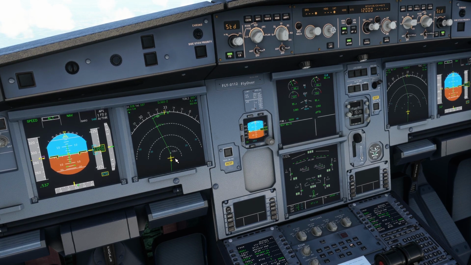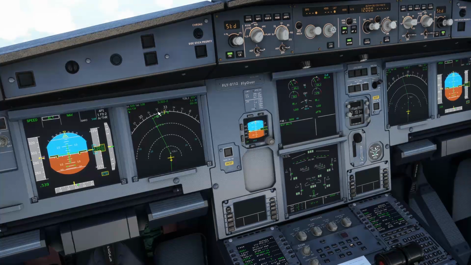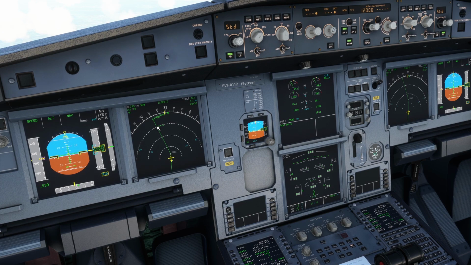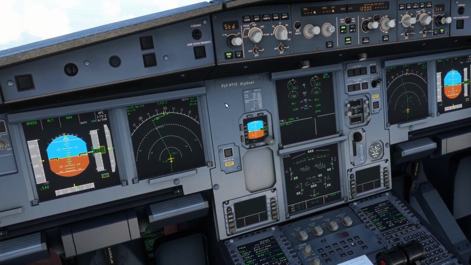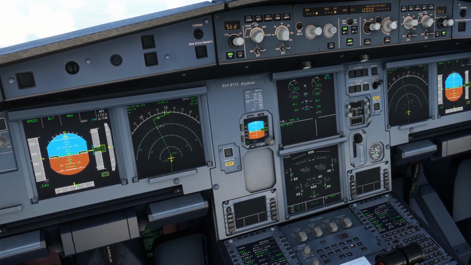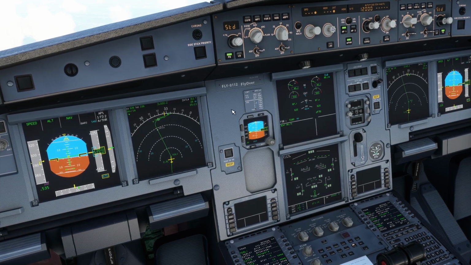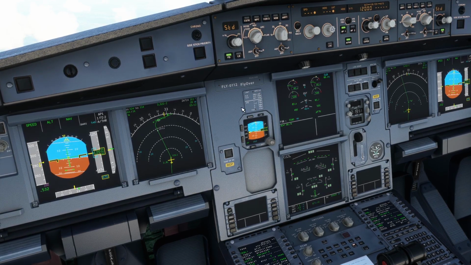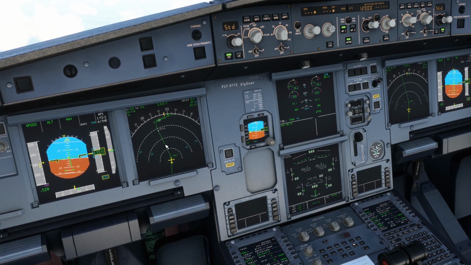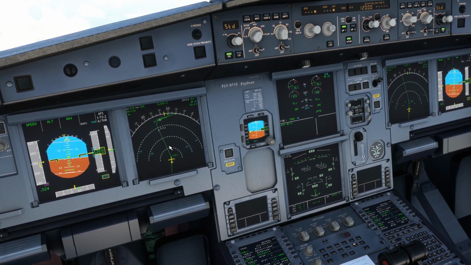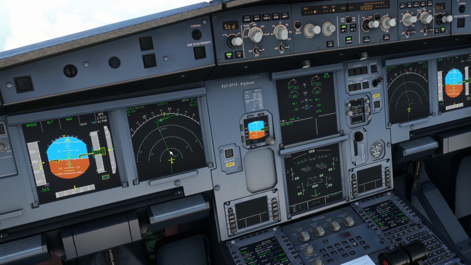So we are now at Tabli, and we know that we need to be at our not next waypoint, but that further waypoint. We need to be at 9,000 feet, and it's still a long way to go. I will leave it for the moment at flight level 120, and when we arrive somewhere here, I'm gonna start our descent further, like let's say around 10 miles from Tabli.